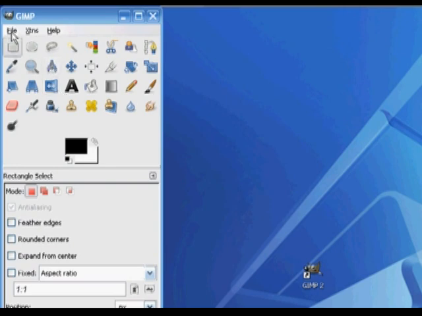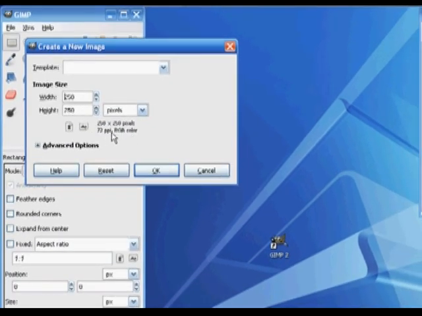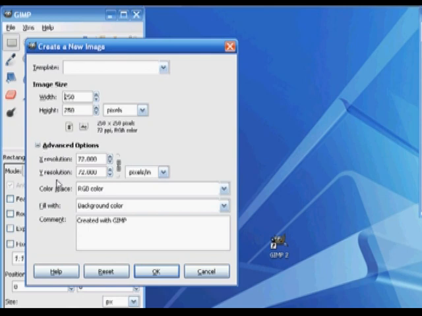So let's go ahead and jump right into this and get us a new palette going. And we're going to go with 250 by 250 pixels. So basically it's a square, so determining whether we want to use portrait or landscape would make no difference whatsoever. And as far as the additional info here, you can alter this by going to advanced options. Just click on the little plus sign there.